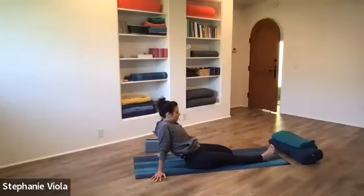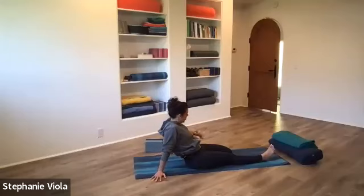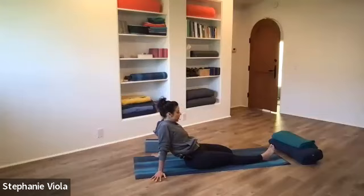We'll all start to feel some length on that left quad, trying to keep the left knee down. Maybe starting to feel some heat in that left ankle, top of the foot, left knee. And this is still a hip opening. It's an internal hip opening.